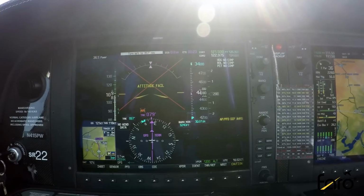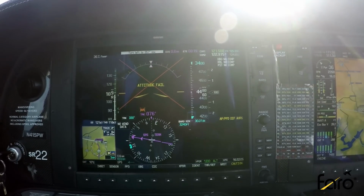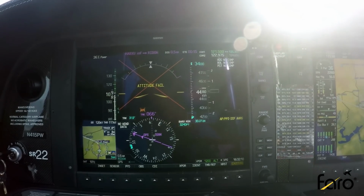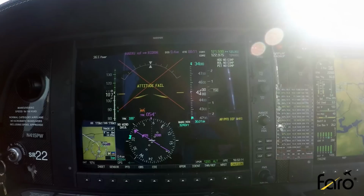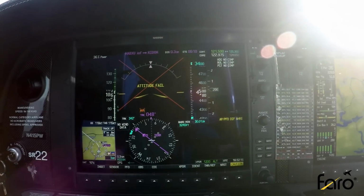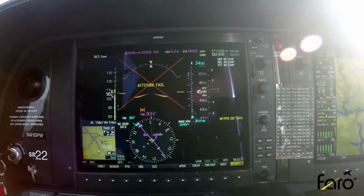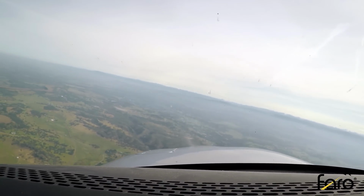All right, so it says to turn left, so he's going to go into a standard rate turn. So he looks down at his standby attitude indicator, and he looks for your typical 15 to 20 degree bank that gives you a standard rate turn. And once he rolls out on that new heading, he's going to power back to that descent profile that's going to hold him on the proper angle for this approach. So this is a 3-degree angle.